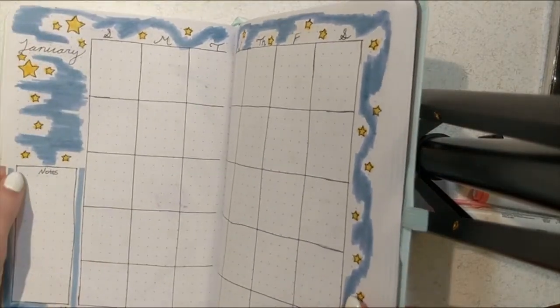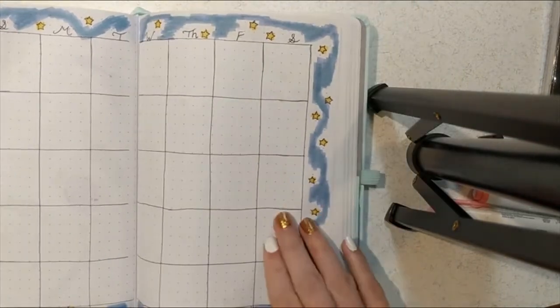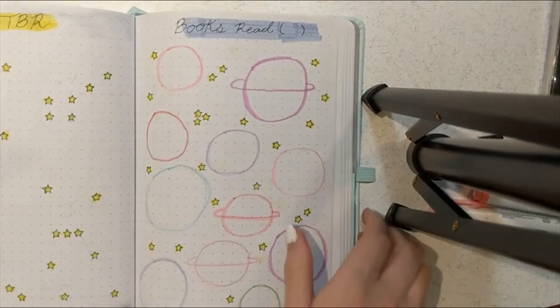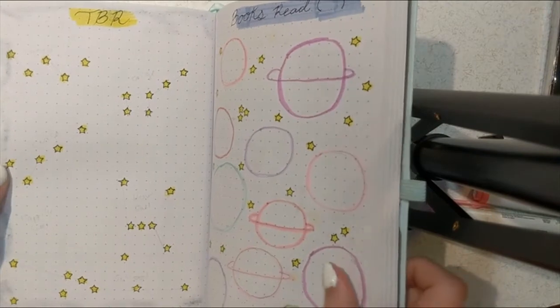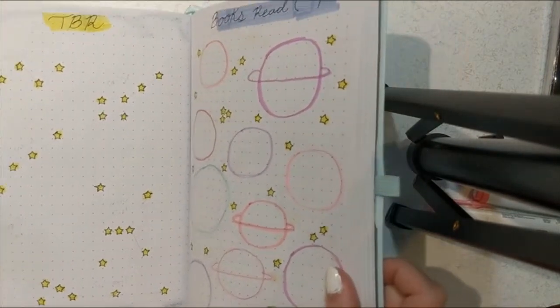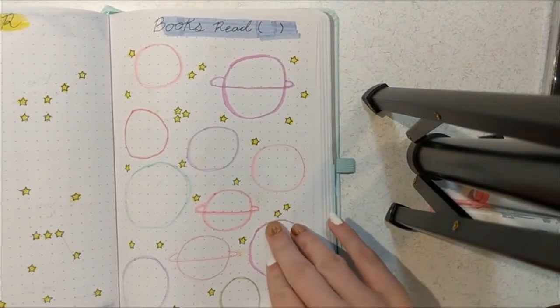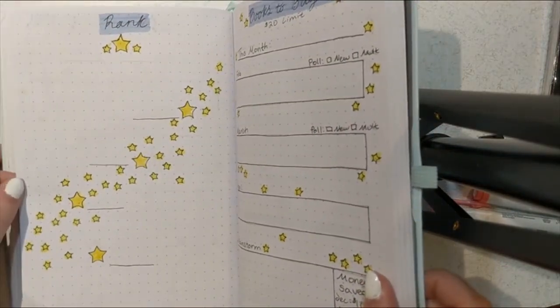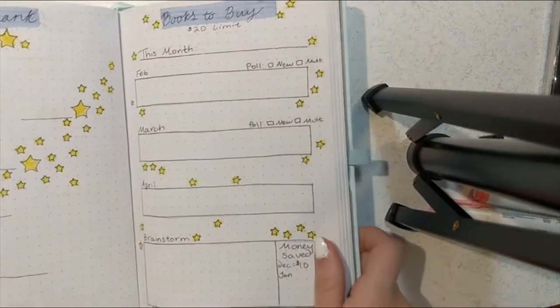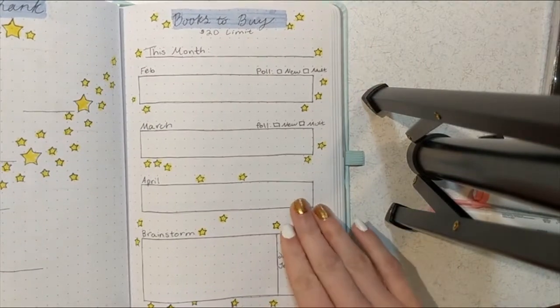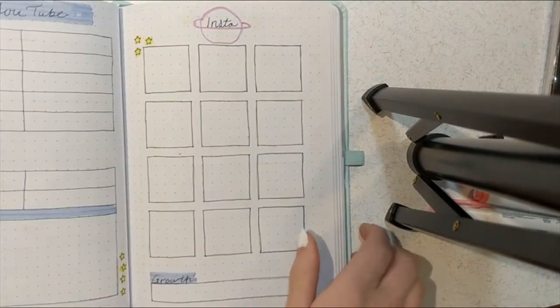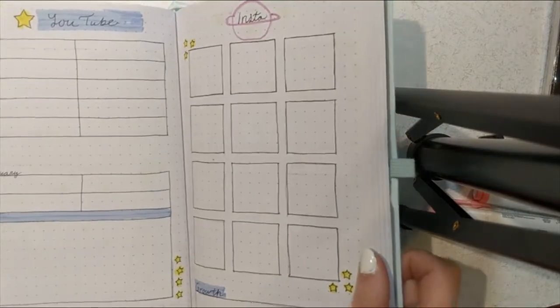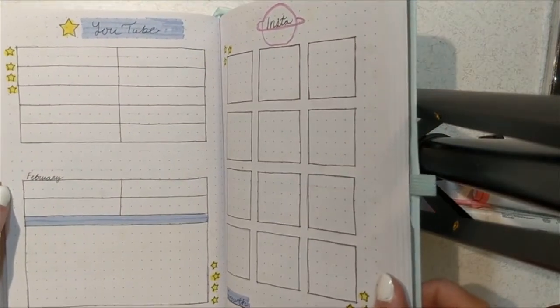So here's the flip through. I think like I said, I definitely like the middle spreads rather than the earlier ones or the kind of plainer later ones. But hopefully I will have February's a little bit better planned out and I know that there is a special spread that I will be wanting to add into my bullet journal every month and that I will start it in February.